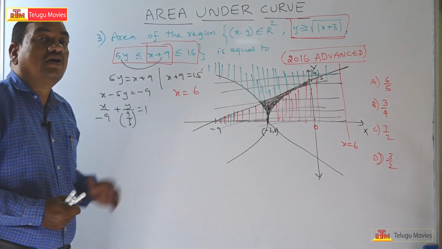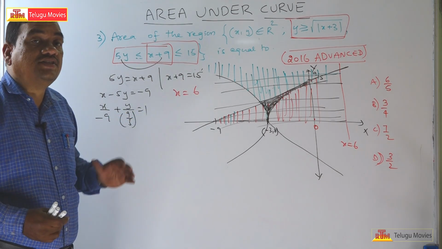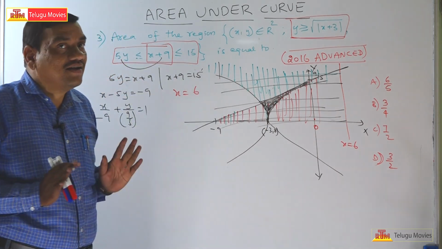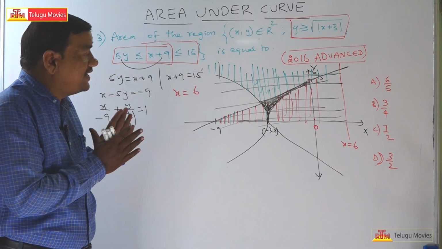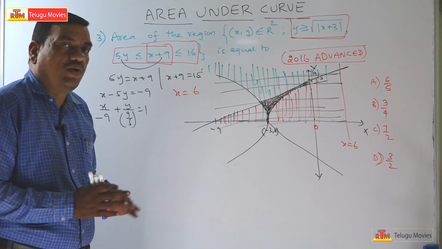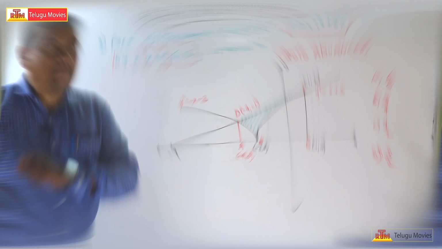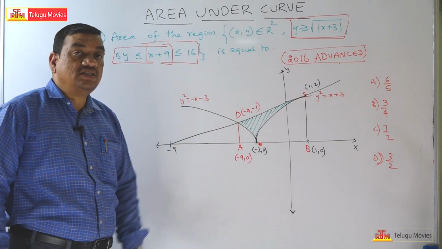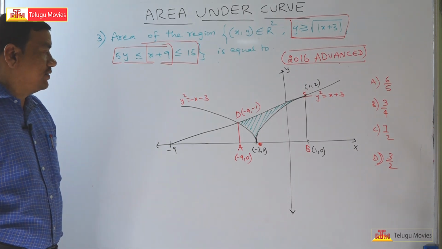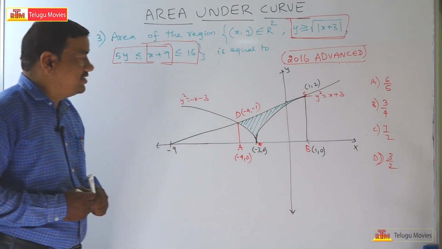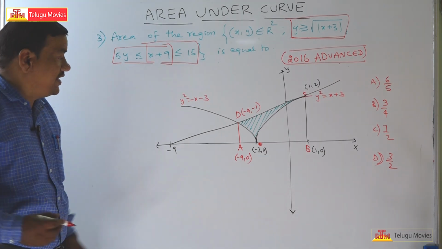So, let us draw another neat legible diagram indicating this area clearly. If you indicate that area and find out the upper bounds and lower bounds of that area, the problem will be very, very easy. Welcome back. This is the region, and we have to find the area of this region. So, how to find out the region?